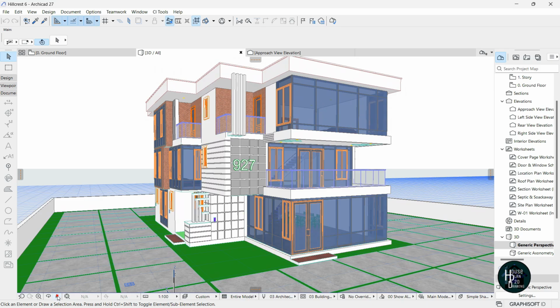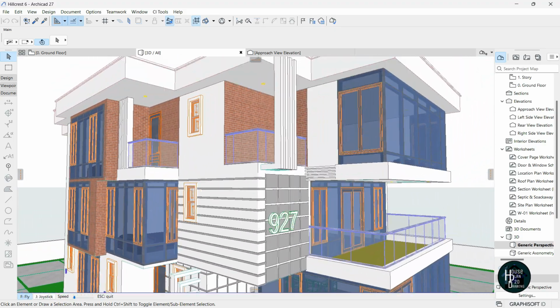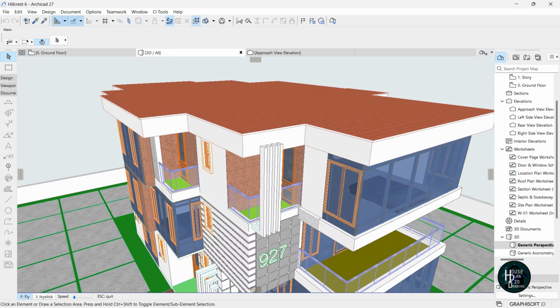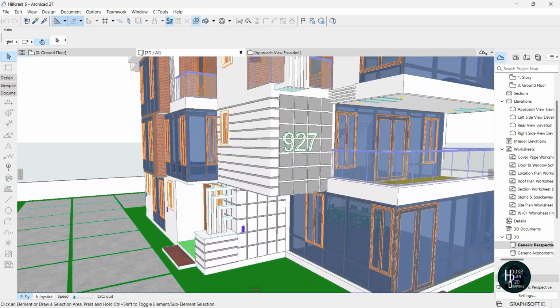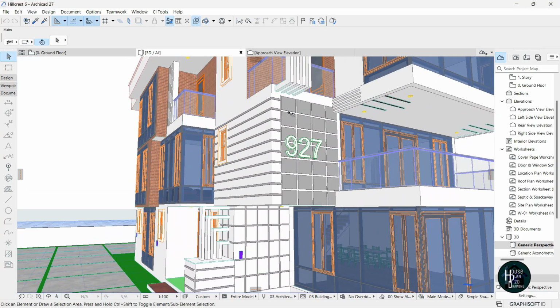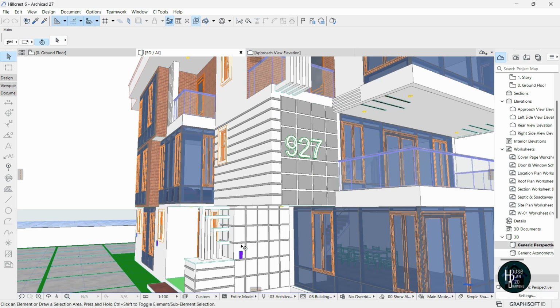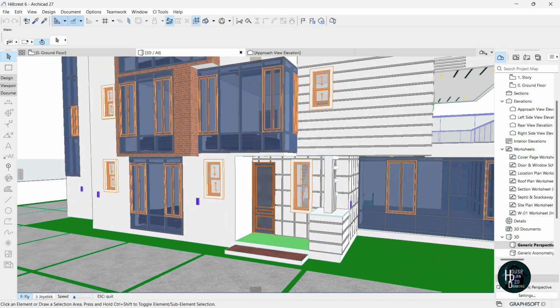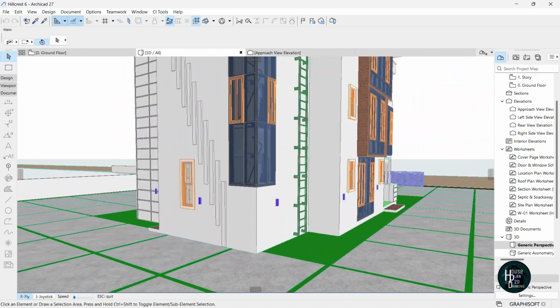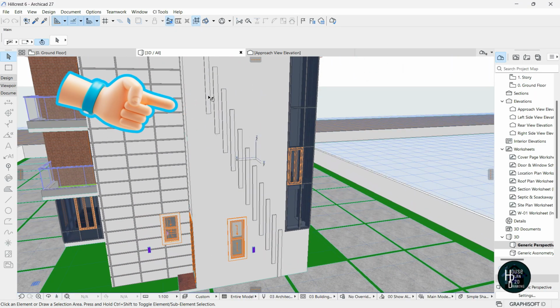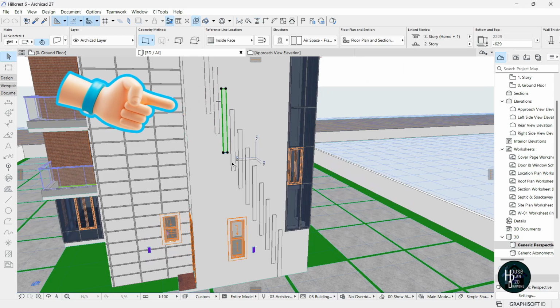Now if you come close here at this side, we also have the flat roof design. As you can see, this is just a flat roof design. We also have this design right here, which was created with the Cl tools, and this also was created with the Cl tools. And if you come closer to this side, this design right here is created with walls.